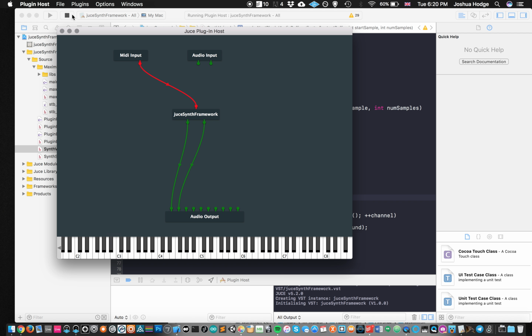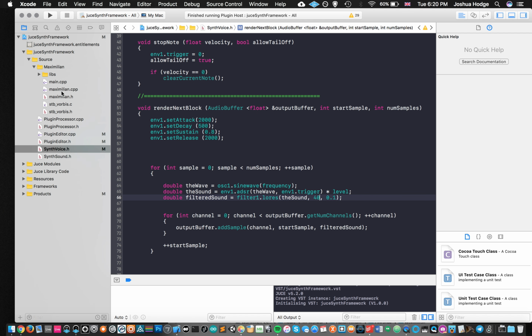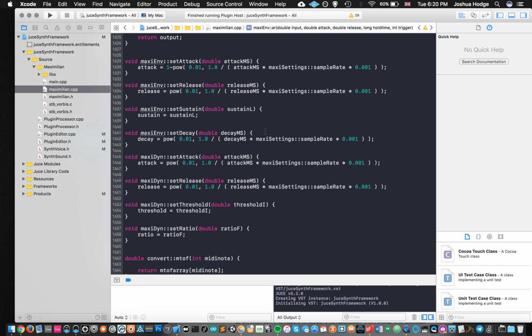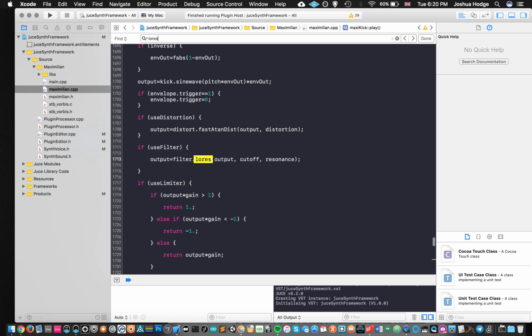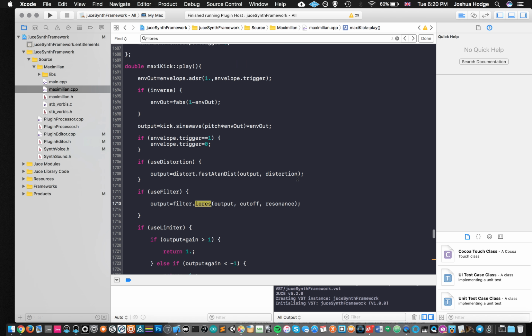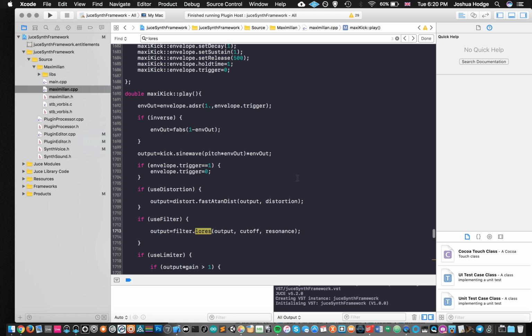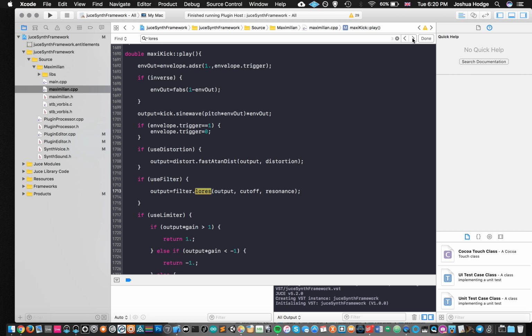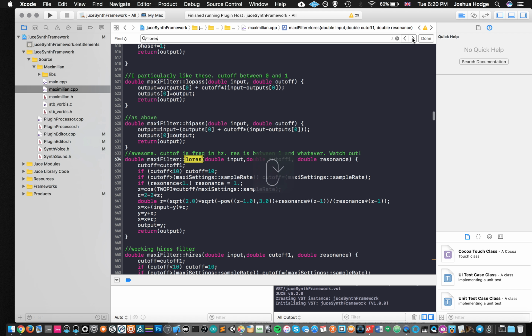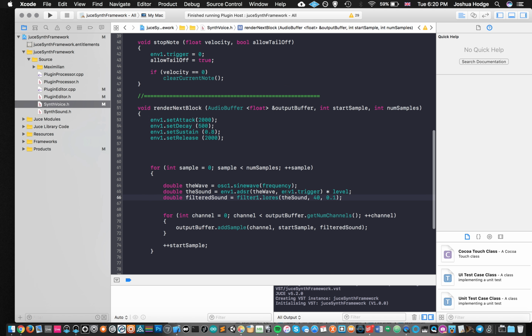I don't know. Let's just have a look at the CPP again for low res. So let's just look at low res real quick. Okay, cutoff. Let's see what we have for cutoff. If cutoff is less than 10, cutoff. So I'm pretty sure that it's working because I'm not hearing as much of the sound. I should probably use something with some harmonic content. Actually, that's probably the problem. So let me just try that quick before we go.